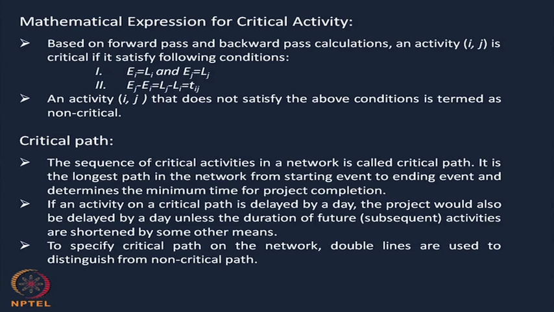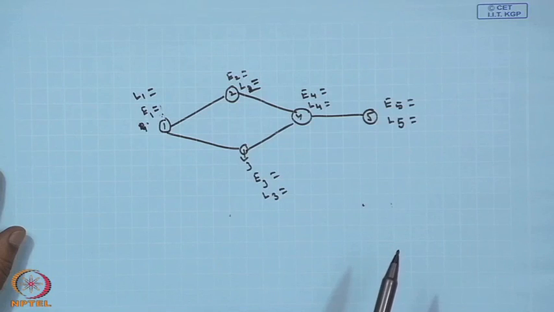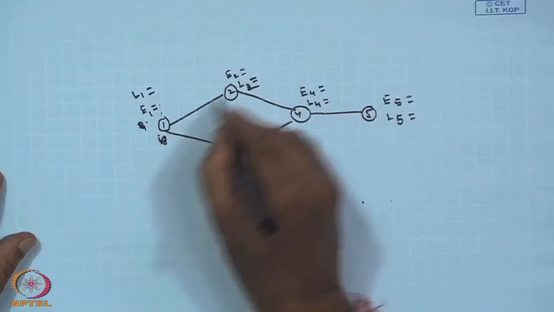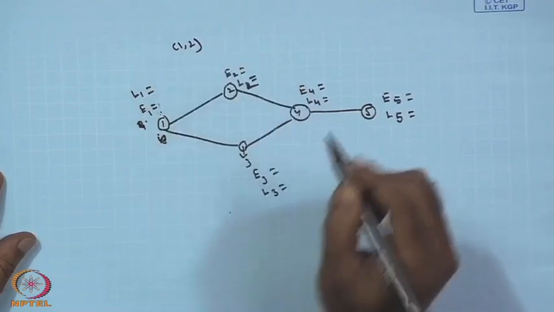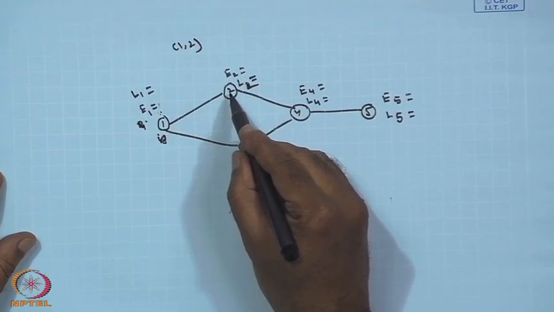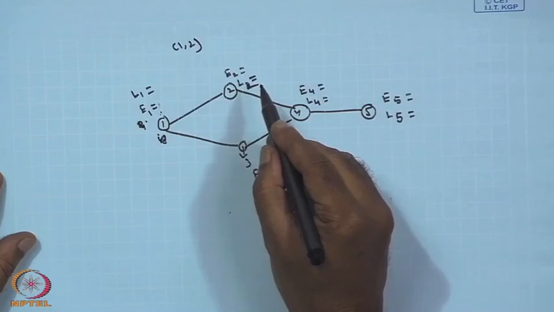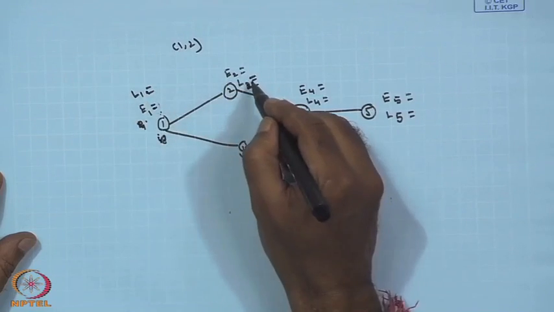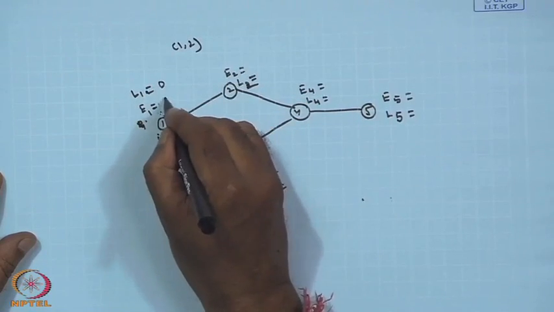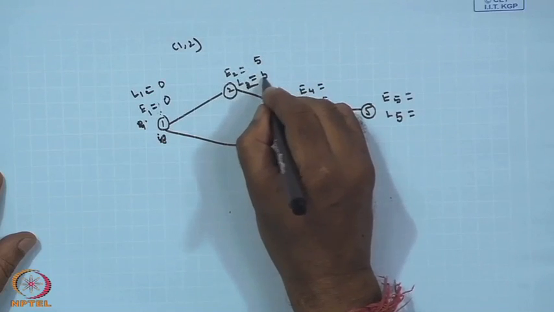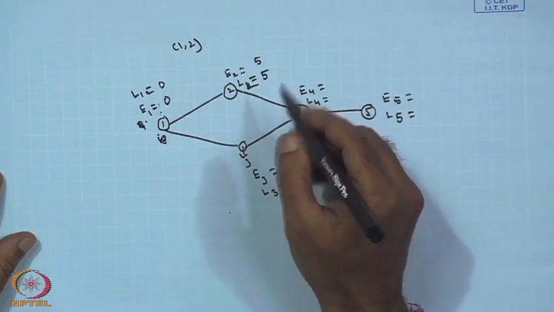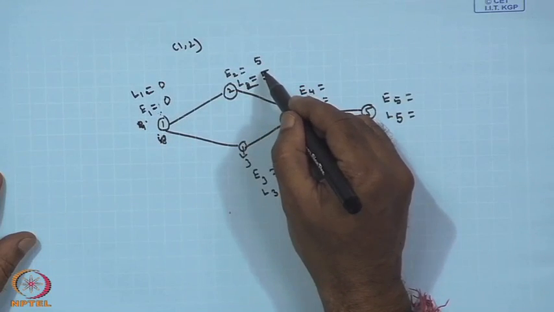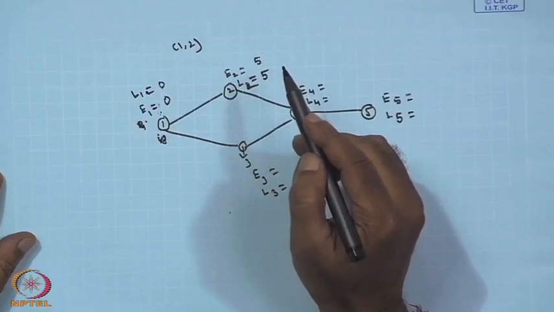That is, for one activity i,j, you have the activity i,j over here. So, this is your ith node, or if I say 1, 2. For the activity 1, 2 what happens? Let us see. If Ei equals Li, that means the E1 value and L1 value are the same, and the E2 value and L2 value are the same. Say this is 0 and this is 5, if both are the same. So, the first point is that E1, L1 are the same and E2, L2 are the same for the activity 1, 2. This was point number 1.